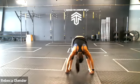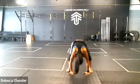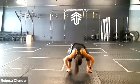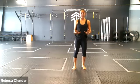All right, guys, I got 15 seconds to go. Just about 1 more round. In 2, 1, and stop. Perfect. So we're going to your last station, okay? So now we're gonna get some shoulder stability with some stretch, and you guys are gonna get a little bit of leg as well, and then we're done with the workout. First one is gonna be a hand plank. So come on down with me so we can do it together.